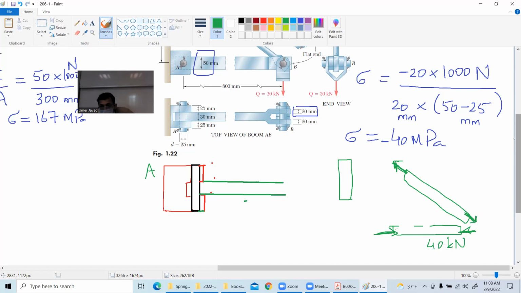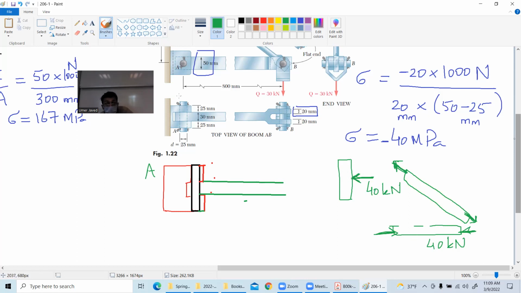Now what happens is, if this bar, this fellow is in compression, then what exactly is happening to the pin that is sitting here? Of course, this fellow is putting force on that pin. So I will this time around, by looking at here, put an arrow like this, and I will say 40 kilonewton is acting on the pin. So I will put 40 kilonewton here.